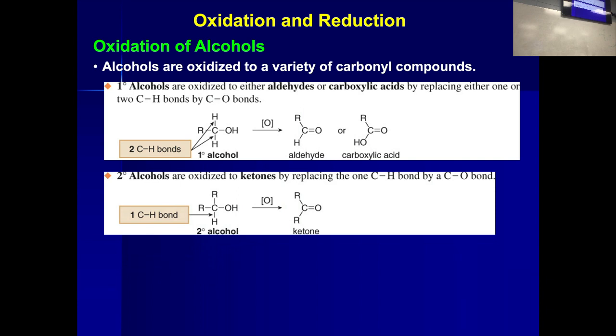If you are a wine aficionado, what is one of the big enemies of wine? Oxygen, air. Air contains oxygen. If you let wine sit out for a very long time, it oxidizes and it turns to vinegar, carboxylic acid. Okay? Wine, the alcoholic component is ethanol. It's a primary alcohol. It does form the aldehyde in the air, and then that oxidizes further over time to make the vinegar, the carboxylic acid.